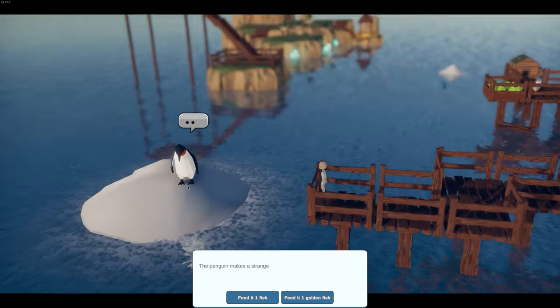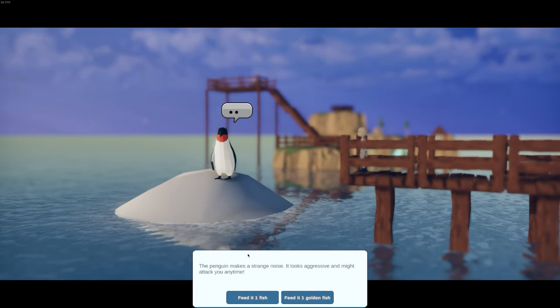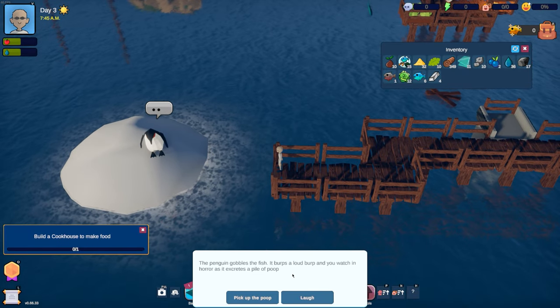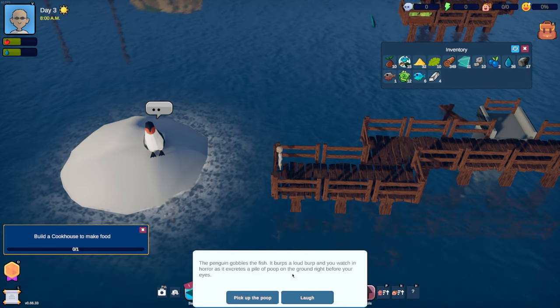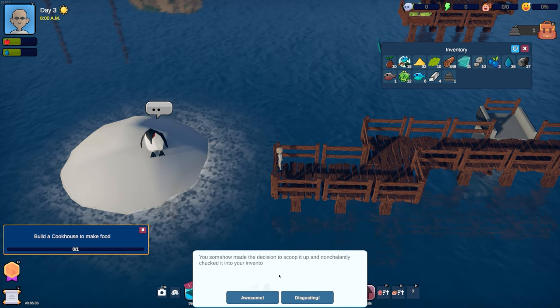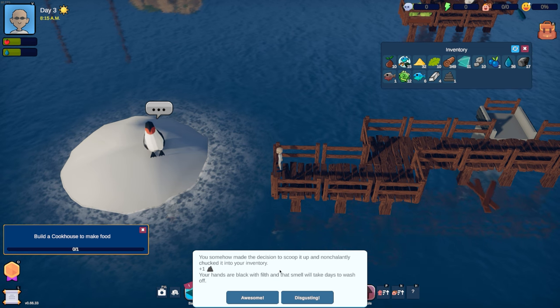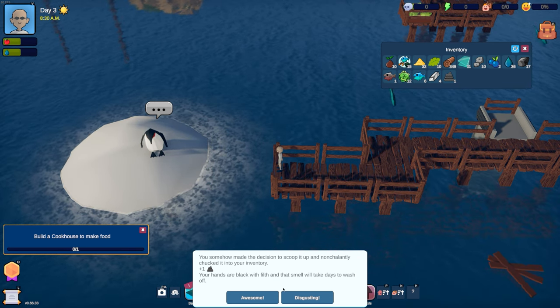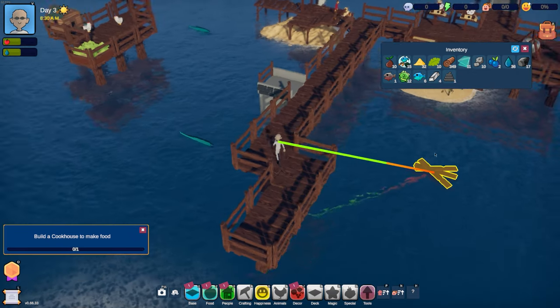And then we have this guy. See, the penguin makes a strange noise? It looks aggressive. It might attack you anytime. Feed it one golden fish. It gobbles a fish, bursts a loud burp, and you watch in horror as it excretes a pile of poop on the ground right before your eyes. Pick up the poop. You somehow made a decision to scoop it up and nonchalantly chucked it in your inventory. Your hands are black with filth and that smell will take days to wash off. Awesome! Okay, cool. We needed that, actually.